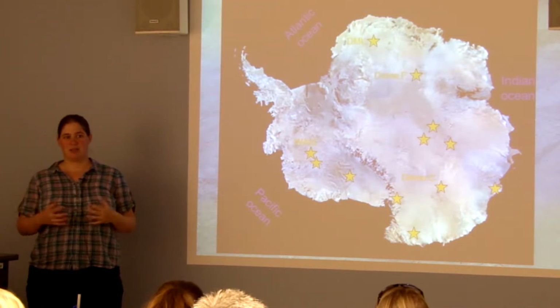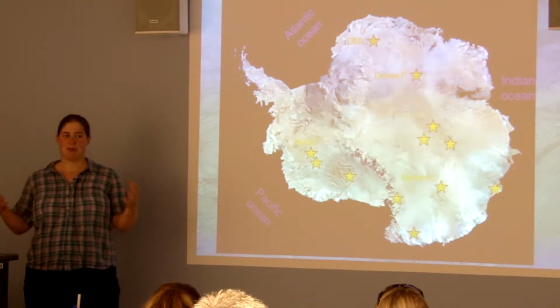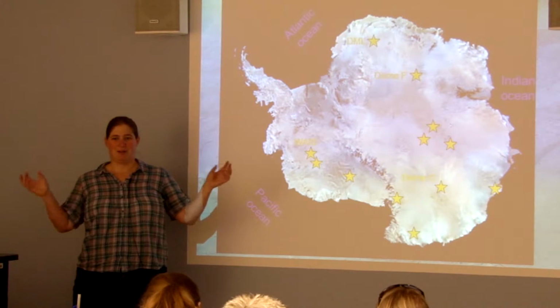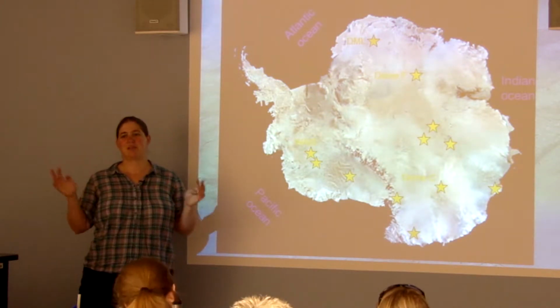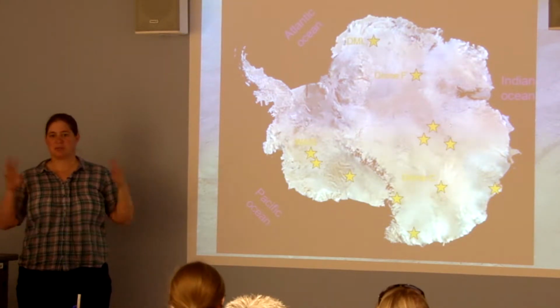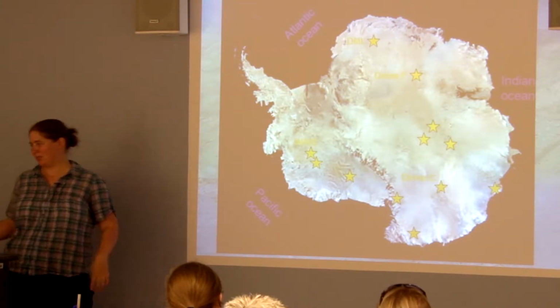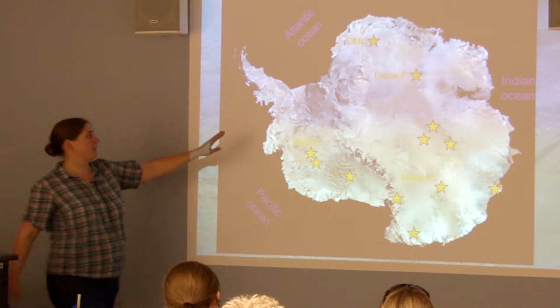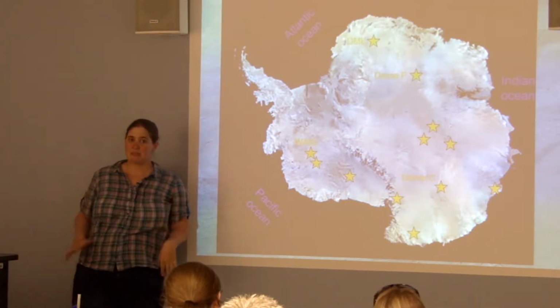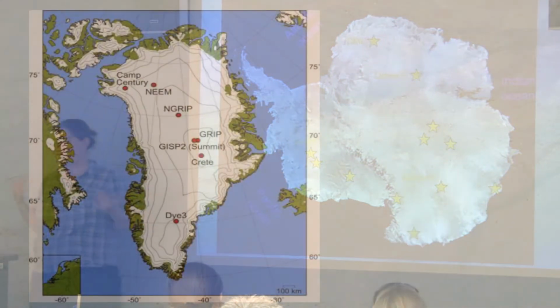A big country like the US has the power to do its own drilling, but in Europe, many countries work together to bring all the money, all the manpower, all the logistics together to make these drillings. There are also many drillings on the Antarctic Peninsula, but they are not so deep because the ice is not so thick.